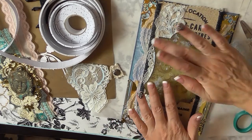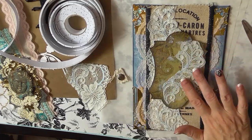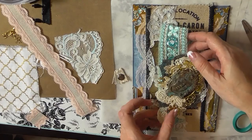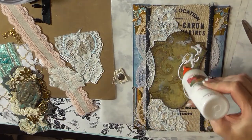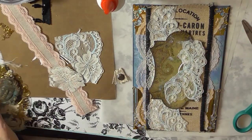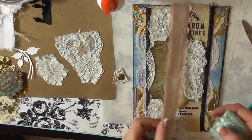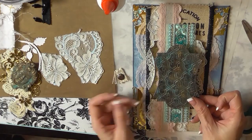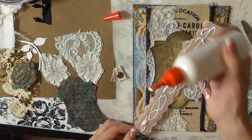And again, if you don't have the exact items that I'm showing here, you can use similar items. Pull out your scrap pieces of fabrics and trims and just start laying them down and layering them and coming up with your own unique style. This is just to show you how I take those different elements and how I'm building them up to create this cover.